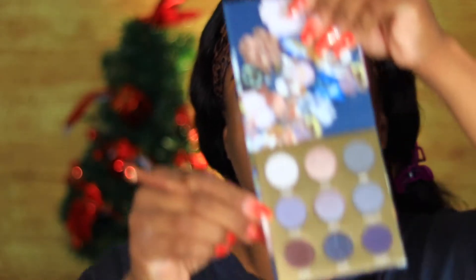I wanted it to go from deep to light on my eye, and I was trying to use as many shadows as I could from this palette on my first go-around. I was looking at the palette thinking, do I continue putting the deep blue all over my eye or do I go lighter? So then I went with the shade Secret — a purple-blue shade with a little bit of glitter, but a little lighter. It would give me that pop of lightness in the inner part of my eye without being too bright. I already had a lot going on: a deep blue crease, a deep blue transition, glitter in the middle — I didn't want an extra neon bright blue in the corner.